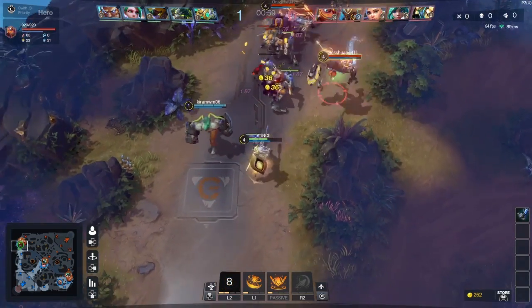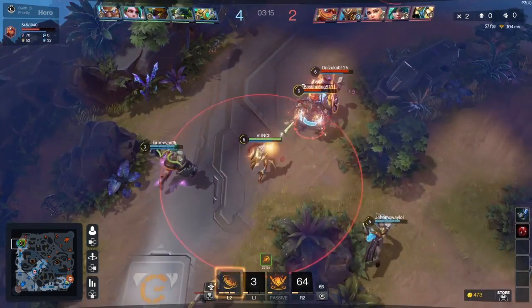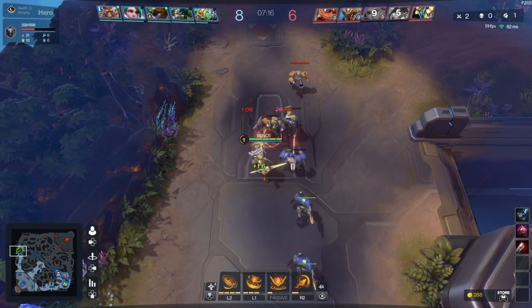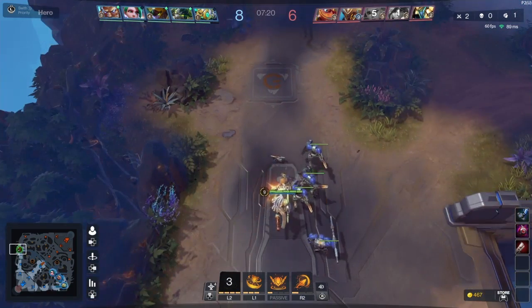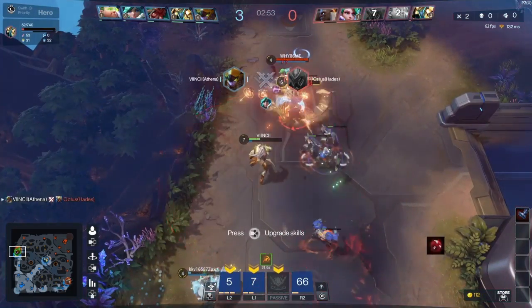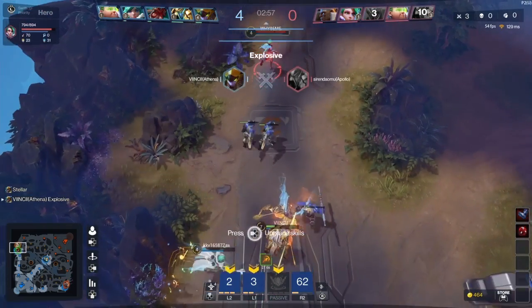Now let's talk about her skills. The Warrior's Wisdom, that's her first skill. She basically fires a shockwave directly ahead. It has an energy cost of 100 and the cooldown goes from 8 seconds to 5 seconds, with 8 seconds being the longest. This is good for clearing waves of creeps and securing kills when you're up against enemy heroes.